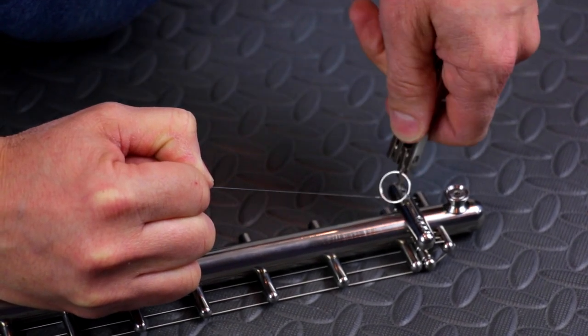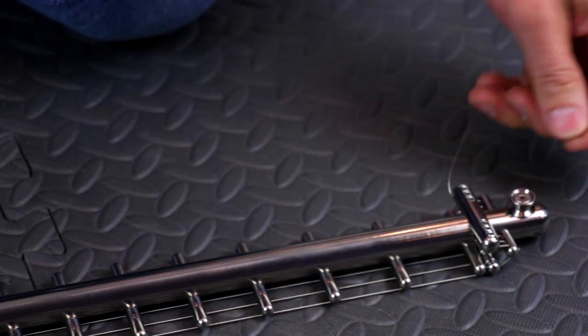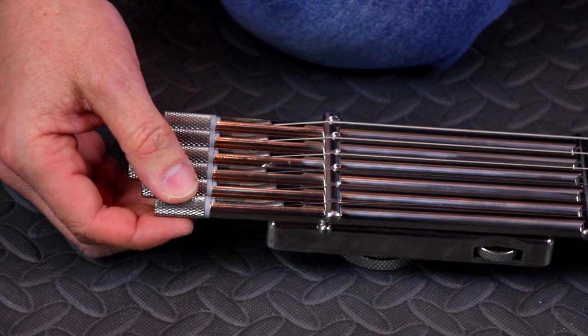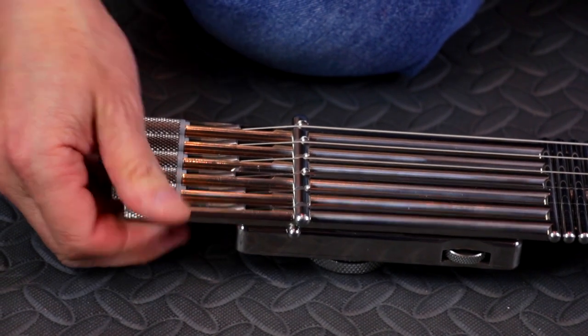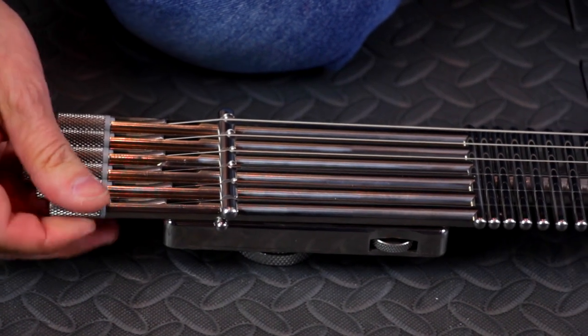And you don't have to over-tighten it, really. You just kind of get it tight, nice and tight, not crazy tight. And then flip the guitar over, and we'll come back to this part of the tuning area here. Now you can see the string's in there, it's loose, and now we start cranking this clockwise to tighten it up. It'll come up to pitch pretty fast. There it goes.